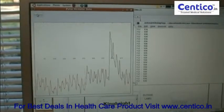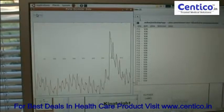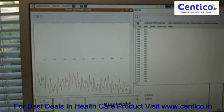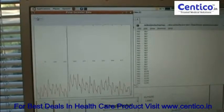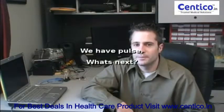What you're looking at right now is a graph of the light absorption from a red LED. As you can see, as my heart pumps blood through my body and into my finger, you can see that change over time, and you can see my heartbeat. One of the next steps is to write some software to detect these beats and then calculate the heart rate.